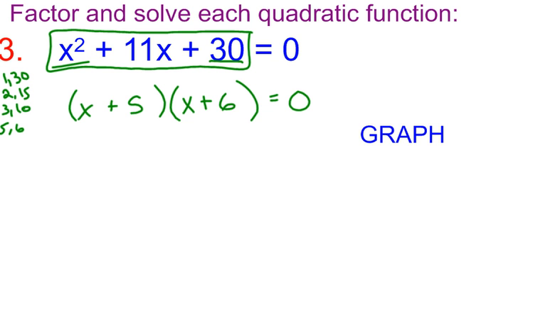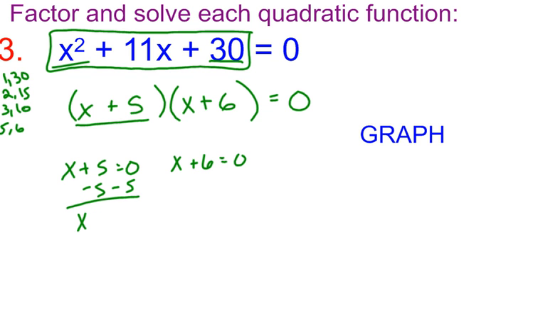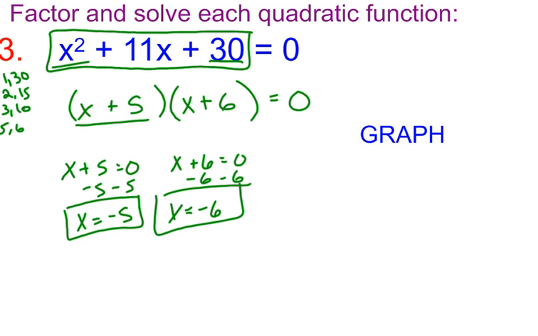I take each factor and set it equal to 0. So what we would call x plus 5, that parentheses there, that's a factor. So I'm going to say x plus 5 equals 0, x plus 6 equals 0. Then to get x by itself, I'd subtract 5, x equals negative 5, and subtract 6 from both sides here, x equals negative 6. So what this is saying is if I substituted negative 5 into my original problem, when I substitute in here, it's going to equal 0. If I substitute negative 6 into this problem, it's also going to equal 0.